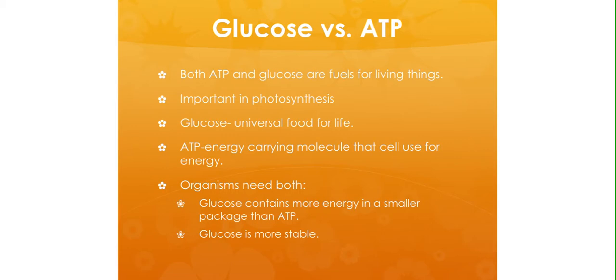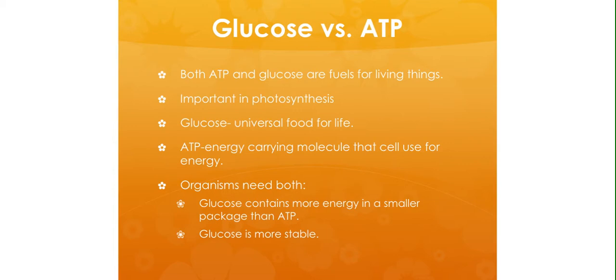But ATP is used for the first part of photosynthesis to help make that glucose. So again, ATP is also used for energy by cells for most other cellular processes. ATP releases energy, and when it does that, it becomes a different form. We're not going to spend too much time on that. We'll get to that when we talk about photosynthesis.